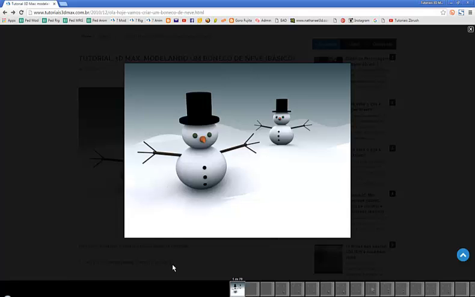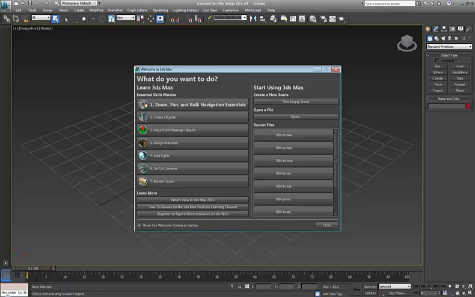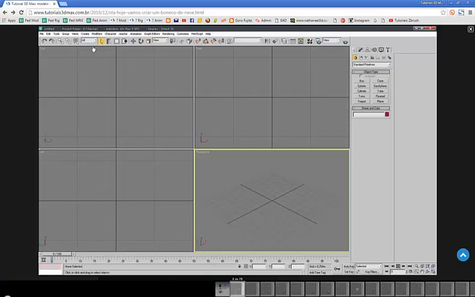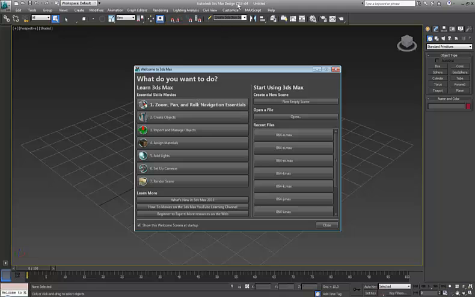It is pretty easy. So I will come back to the 3D Max program, and right here, as you can see, my screen is a little bit different from the screen over here, because at that time I was using another version of the program, and the interface was kind of light, and this version is 2013, and the other version was 2007, I suppose. But the tools are almost the same. I think that whatever program you are using, you can do that.